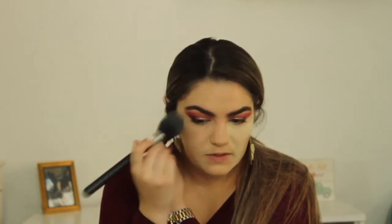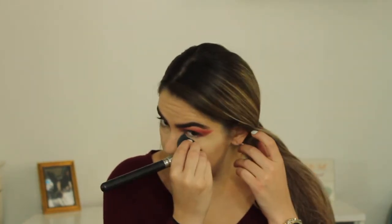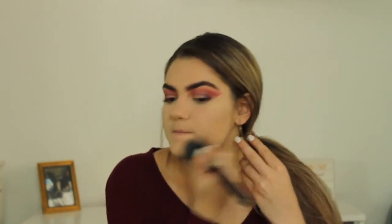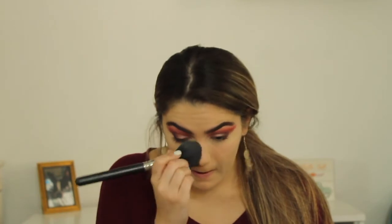We're working on it. Right now I'm just going to get this powder brush and brush off some of that bake and put a little bit where we didn't bake. These earrings are really in the way. Basically just getting some on my nose, but really just wiping off the excess that's under my eye.